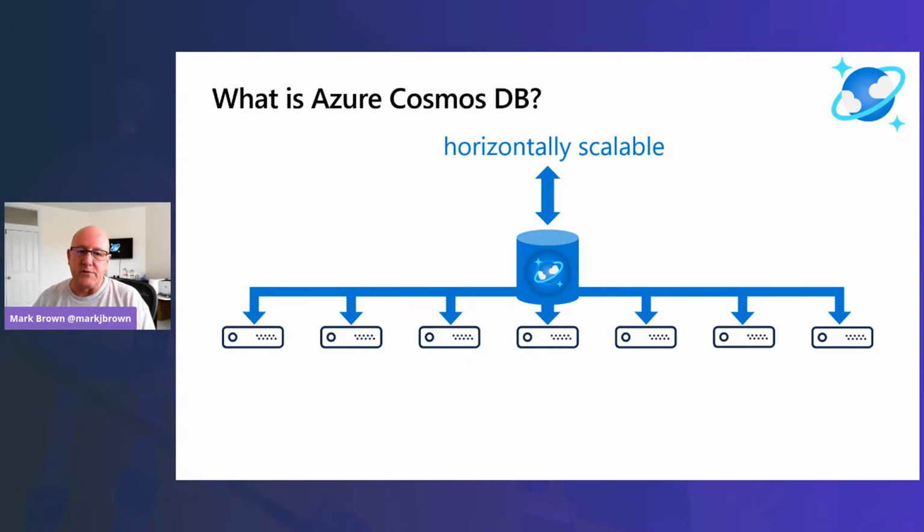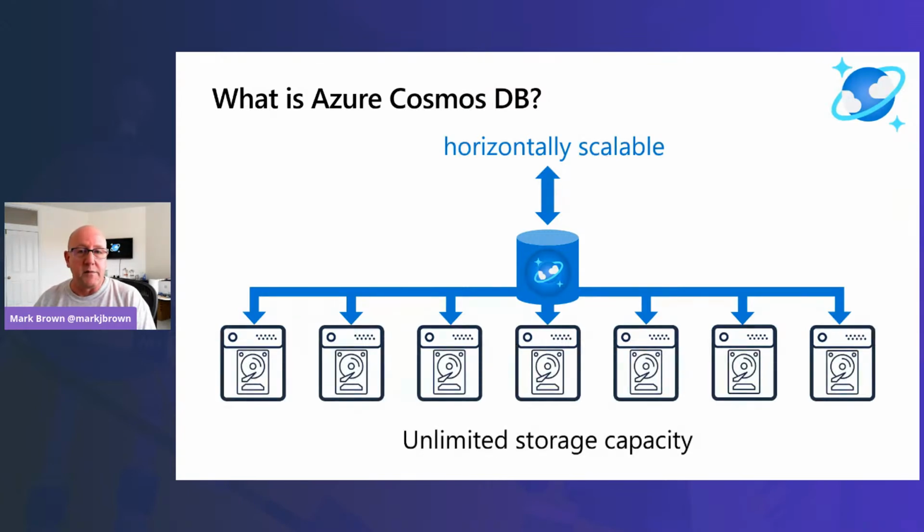Now in Cosmos, we abstract all this away, but under the hood, you're reading and writing data in and out of Cosmos across this cluster of servers. This is better known as scale out, and it's how we achieve horizontal scalability, enabling both unlimited storage and throughput. So when you need more storage, we just simply add more servers to your cluster.